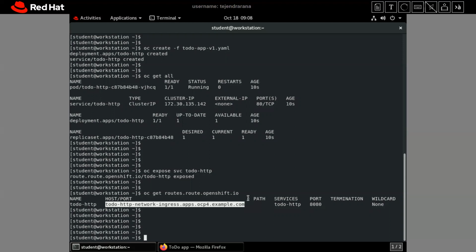Let me create the new edge route here. oc create route, and the route type would be edge, and then let me give a name to our route: http-https-edge, it will be our route name.